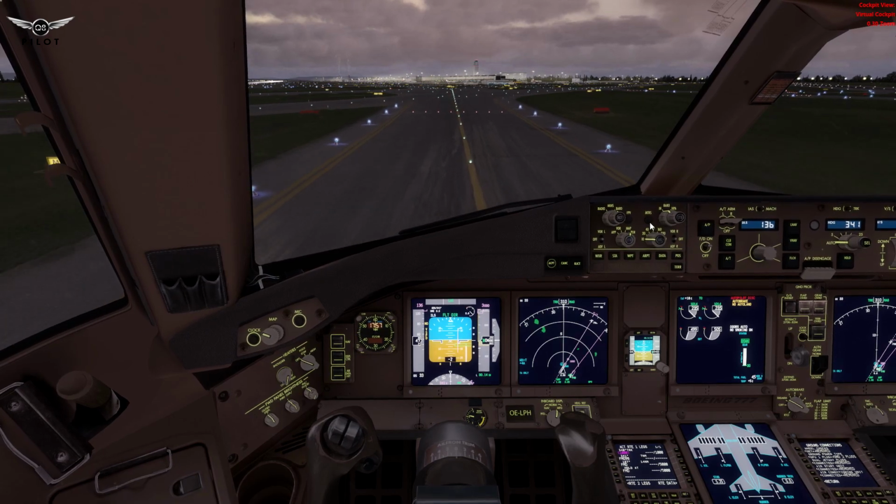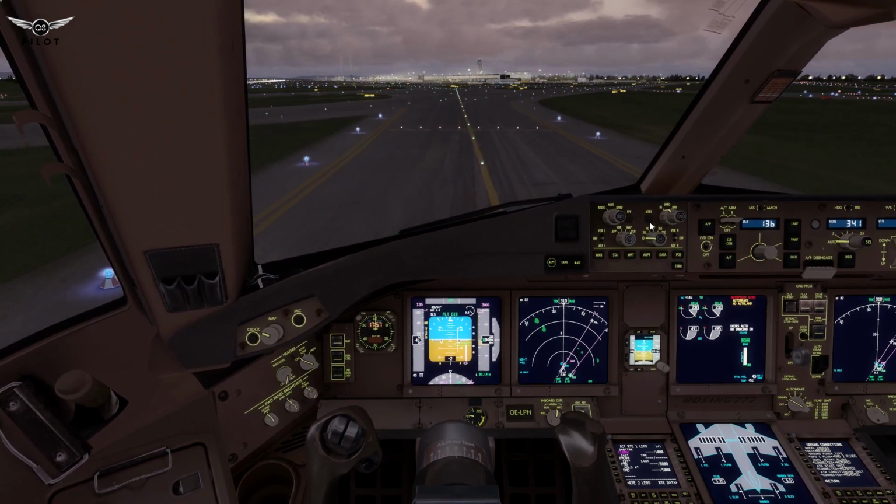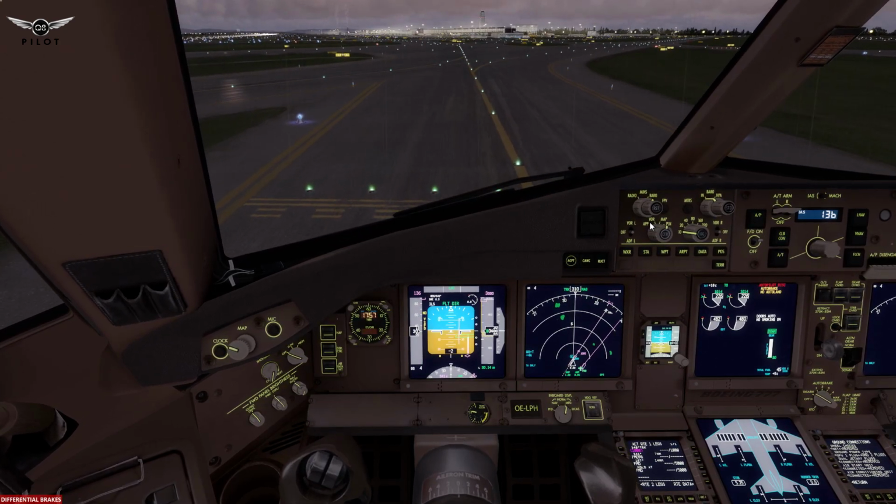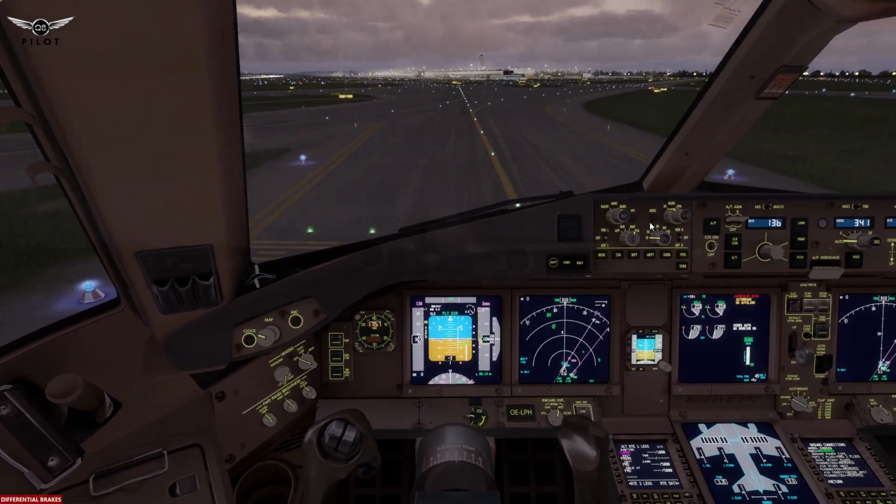All right, captains, let's just go ahead and make a quick stop here so that we can take a look at our landing, and then we'll taxi to the gate.